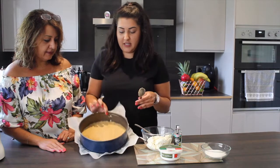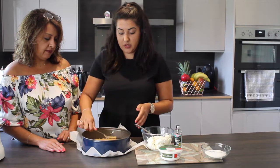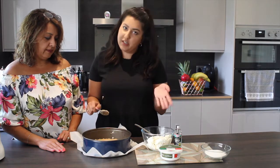So it's literally like this. There are no extra bits to fall. It sticks together. It holds. And while you're doing the next stages, keep this in the fridge.